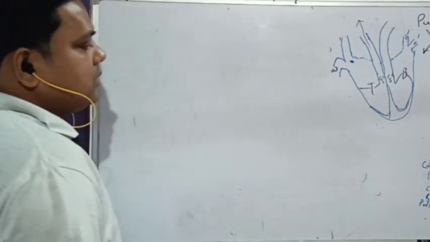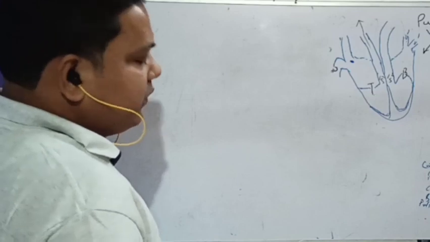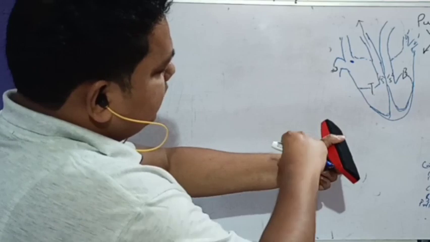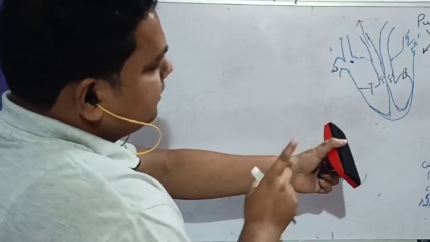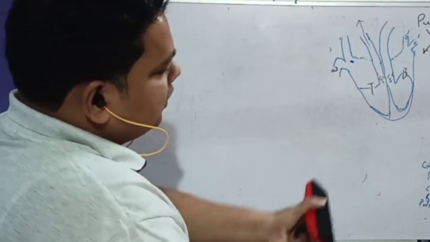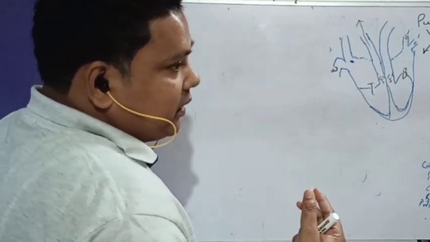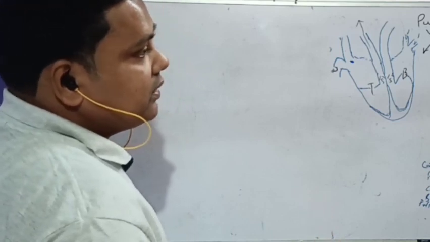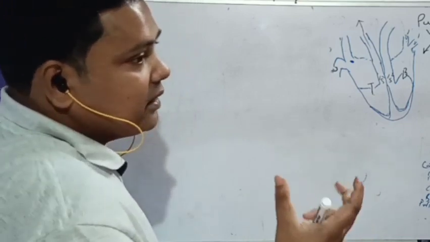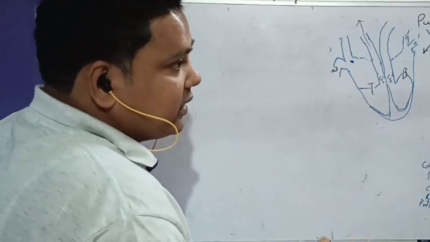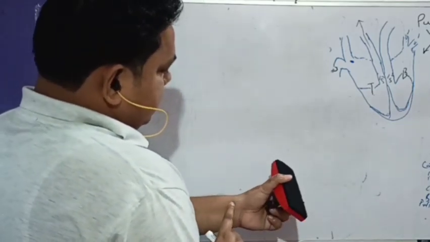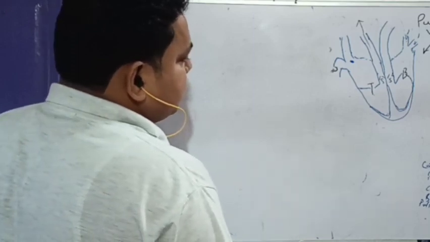Now pulse. Pulse is what? This is the wrist, our wrist. In this wrist, if you just feel it here, you will get a pulse here. All these superficial arteries are there. You will find that the ventricle pumps the blood, through the aorta, then artery the blood comes, and you will feel a sensation here. This is called pulse.